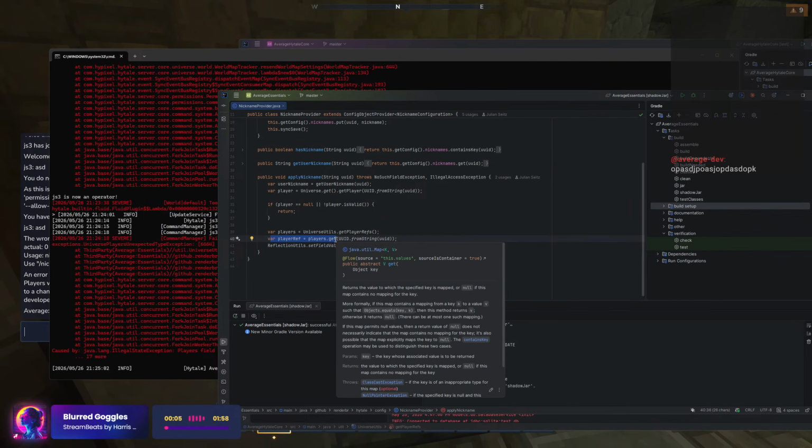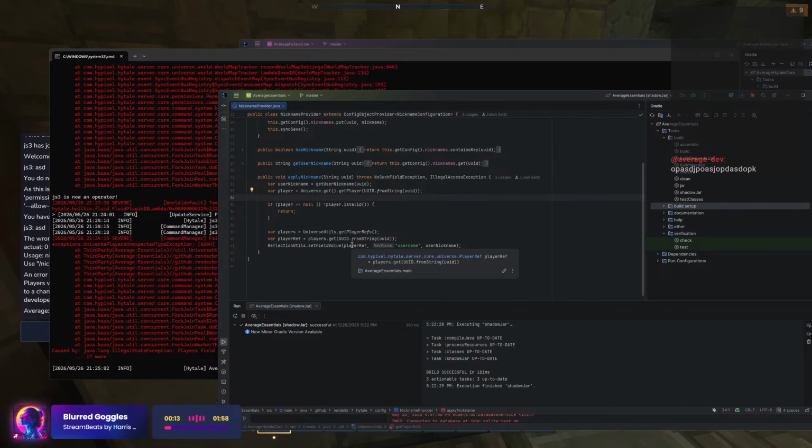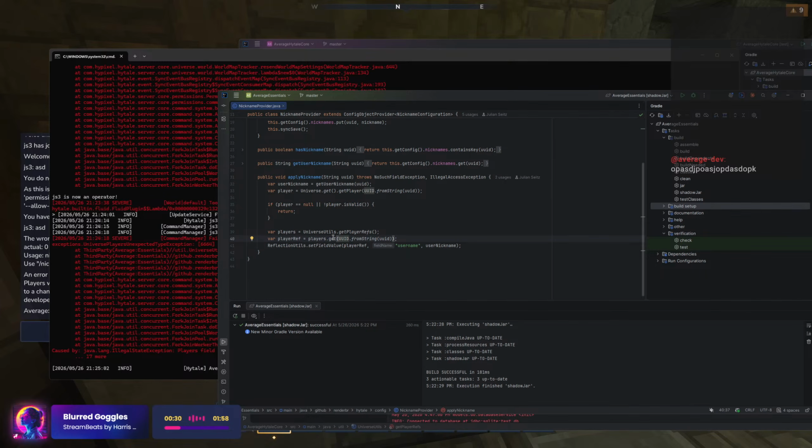Why am I even doing it like this? Is there any actual reason why I'm doing it like this? Is it because I'm trying to get the reference of the player from the universe? That sounds stupid as hell, but I think that's maybe what's going on here.